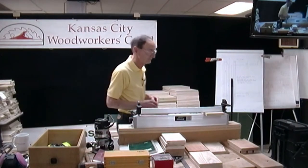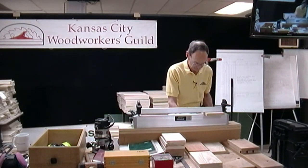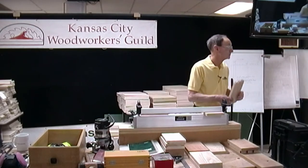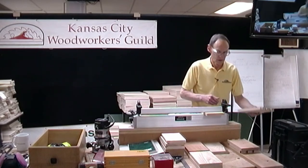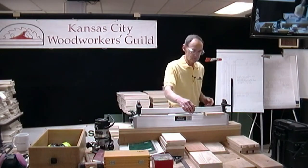Okay, they don't look too shabby. John? Yeah. What kind of dovetail bit are you using? Repeat the question. Kevin asked, what kind of dovetail bit are you using?